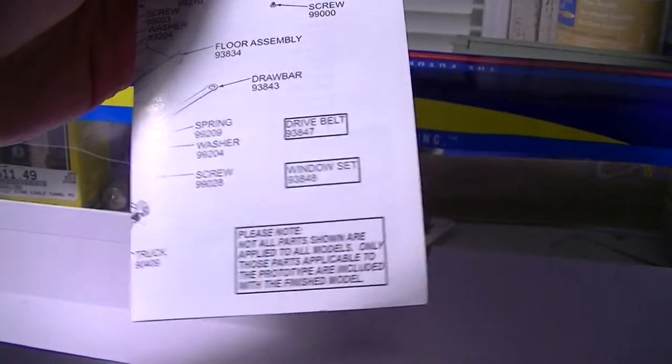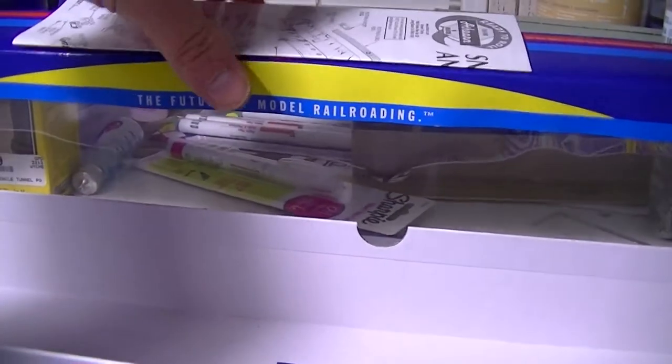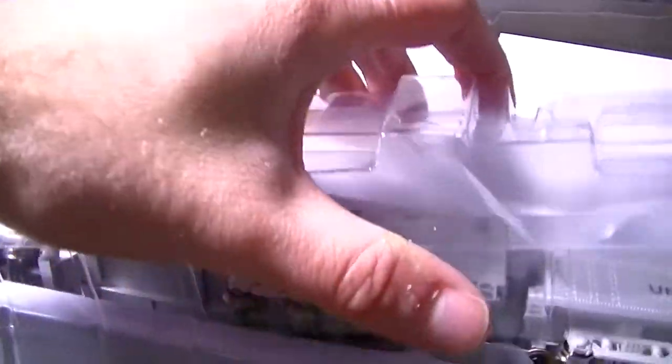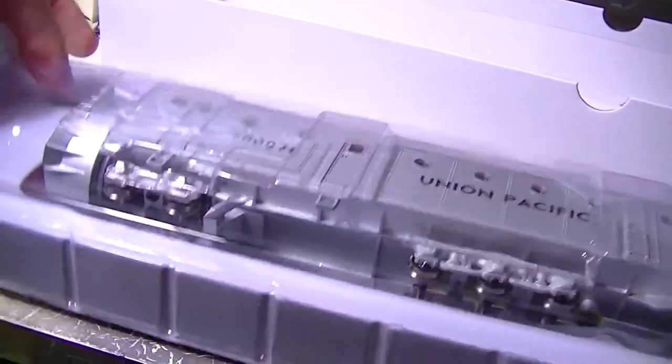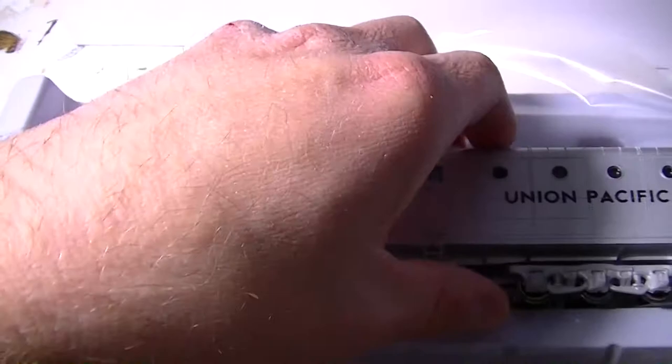Would be kind of nice to add a decoder to this so I could at least operate the blade with that. But I've got plenty of spare Bachmann decoders laying around. So one of those might end up finding its way into this thing, assuming I get the plastic off of this. Okay, that was an unnecessary pain in the butt. Pull this out. That soft plastic there again.